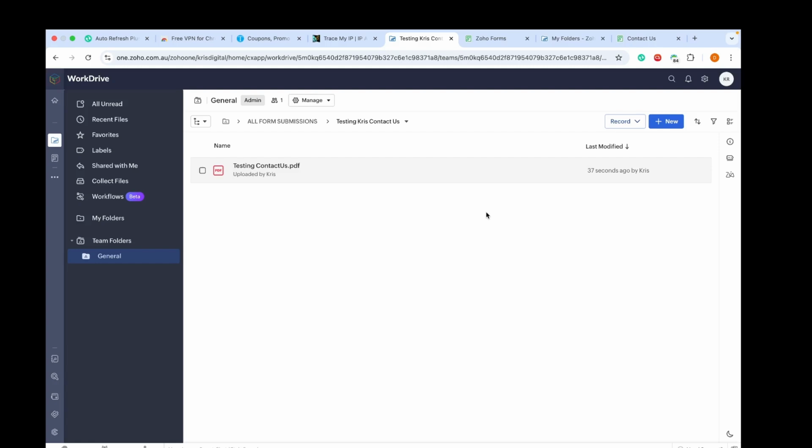When I'm discussing CRM, I will talk about how we can push data from the form to our CRM, so that we wouldn't have to keep jumping from one place to another or skipping steps.